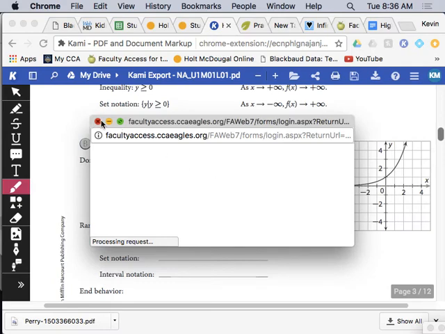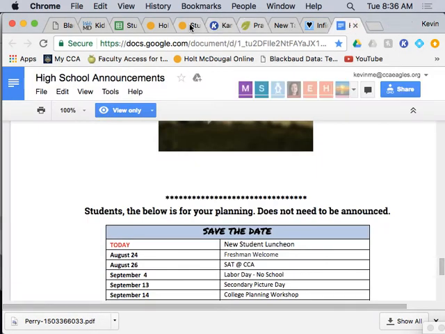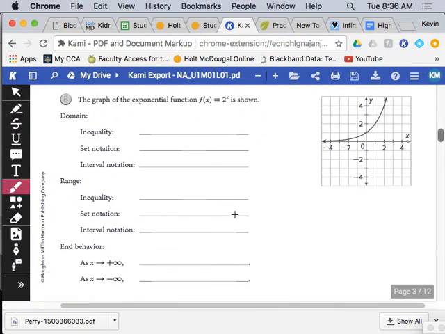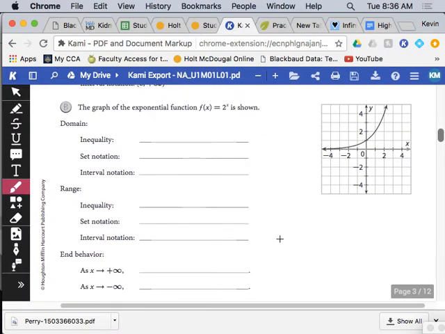Then if we go to this question, our next example, I'm just going to do the domain and range in interval notation. For these, I'm not going to go through all of them because I think we've got that already. The domain, can I go all the way to the left? Does my function go all the way to the left? Is there ever any point? No, so that's negative infinity to positive infinity. So that's my interval notation right there. Or that's my domain. Negative infinity to positive infinity, exclusive on both of them.